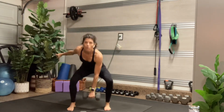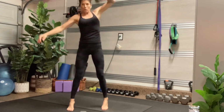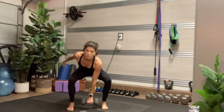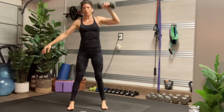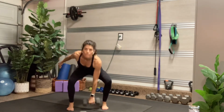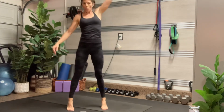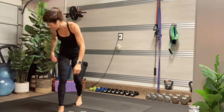6, 5, and the dumbbell faces forward. 4, my palm faces forward. I know you can't see it on here. I just ordered a new tripod, so hopefully 3, 2, and 1. Okay, dumbbells safely off to the side.